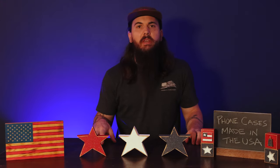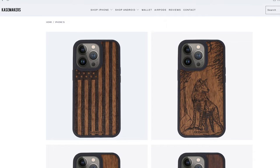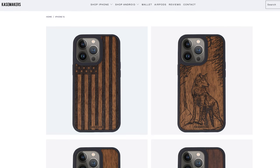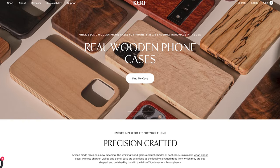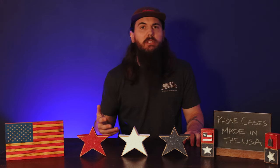A couple more in wooden phone cases. First is Case Makers — they're based in Tampa, Florida and have a lot of really good style options using real wood in all of their cases. Then there's Curf Case, based out of Pittsburgh, Pennsylvania. Curf Case got started in 2013 and they use a lot of natural wood that's locally sourced from the Pittsburgh area, which is pretty cool.